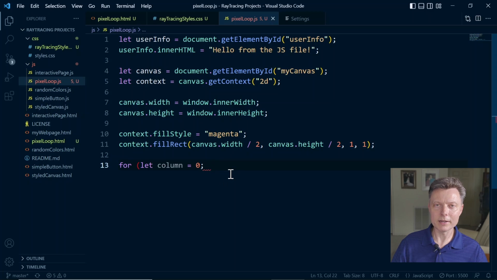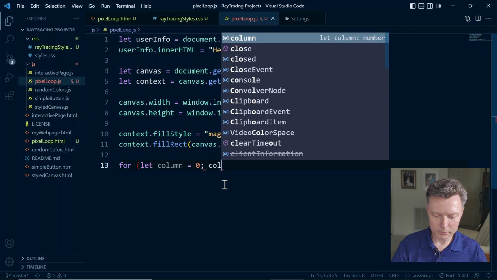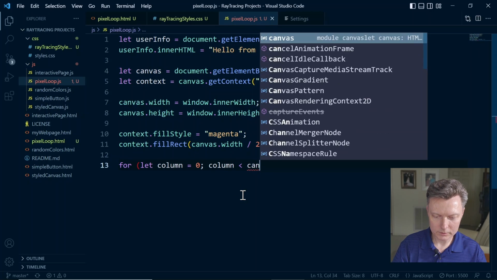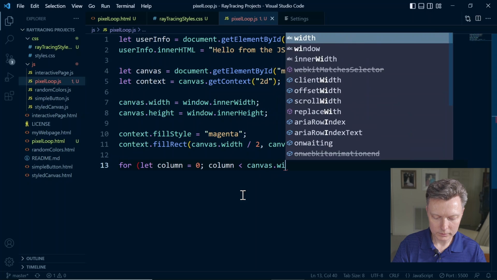If it doesn't pass for any reason, it'll stop the loop immediately. So let's have it loop so long as column is less than canvas width. So canvas dot width.